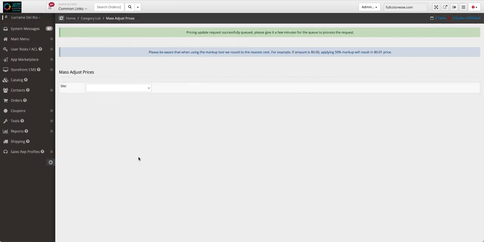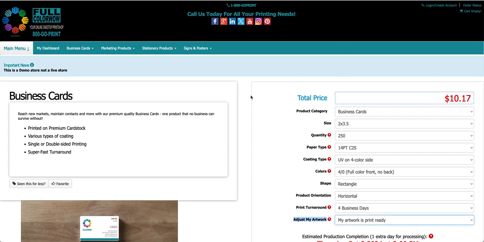And this could take a few moments to do. Your store is telling you it's going to take a little while. So we're going to check our storefront now. What you want to do is clear out your cache and reload the browser. Because if you do not clear out your cache, you're going to have some caching issues. We might have to do this a few times.